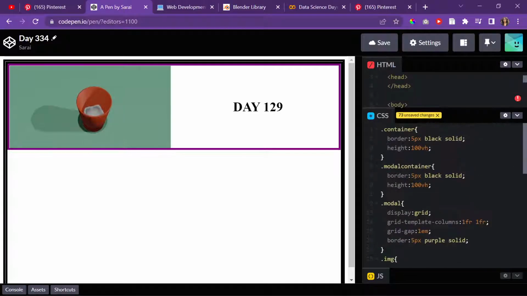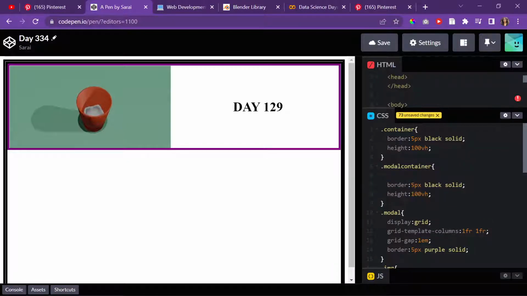Okay, I was gonna do the overlay. So the container is a container, and the modal container is gonna be the one with an overlay.